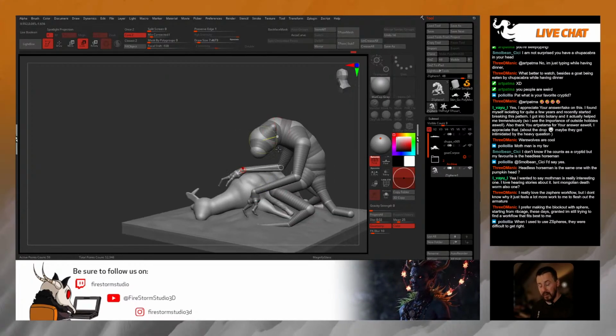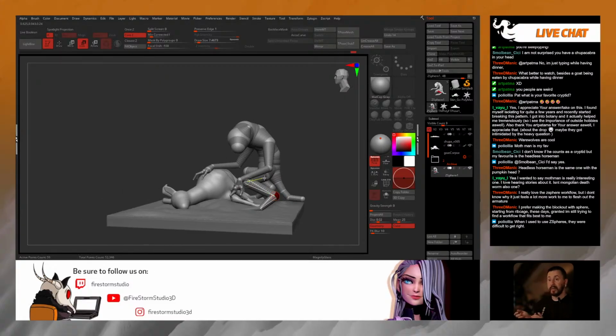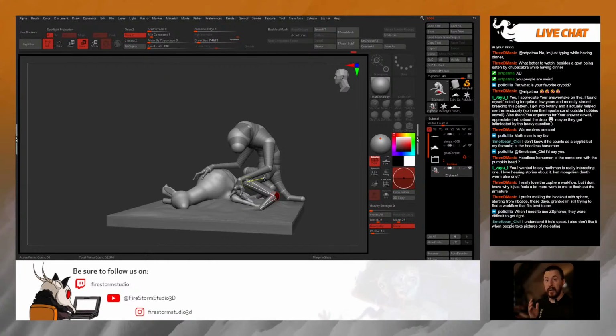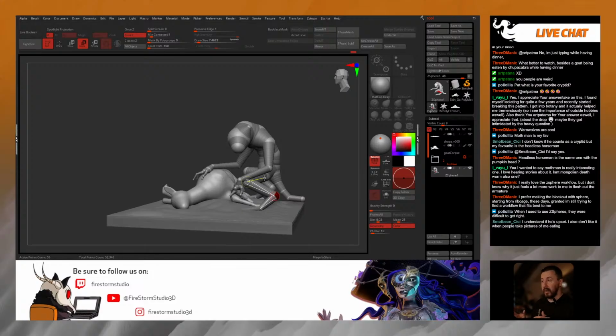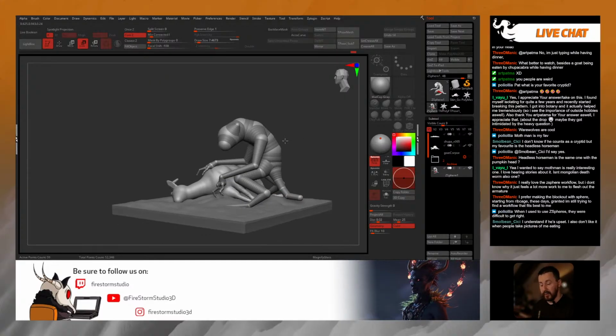See, what I'm going to do here is, when I used to use it, they were difficult to get right. They are difficult to get right, 100%. But again, it's like anything in ZBrush. It's like, for example, fiber mesh. I don't really use fiber mesh very often because I don't particularly like the workflow. I don't like the fact that I have to set everything to a camera. Everything else in ZBrush that's camera based, I'm fine with. But with fiber mesh, I was never able to really enjoy the process, so I use it very rarely. I still use it, and I think we'll use it for this creature as well.